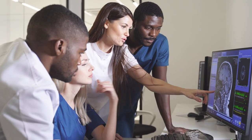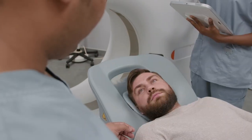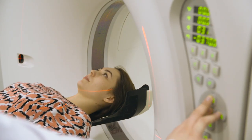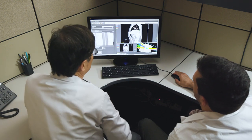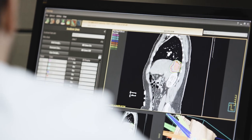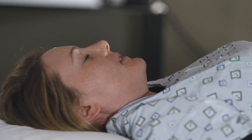Are you looking for an in-demand healthcare career that uses the latest medical technology to provide essential diagnostic and therapeutic services to patients? The Master of Science in Imaging Sciences program at UT Health San Antonio is designed to prepare expert advanced imaging professionals and leaders who will make a real difference in the lives of patients.